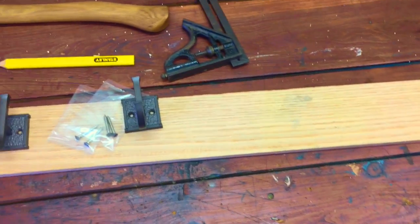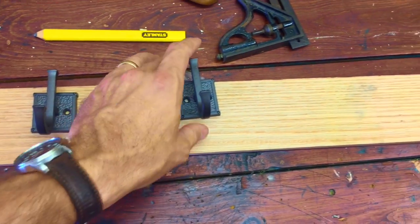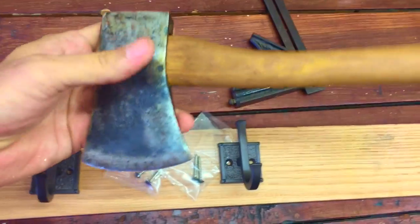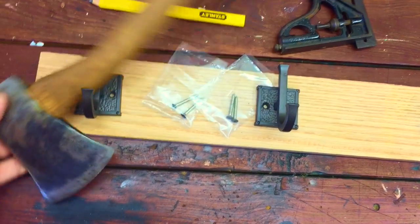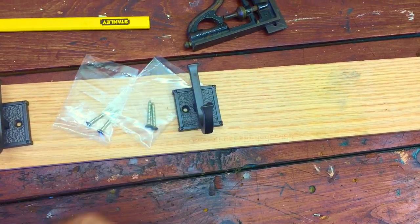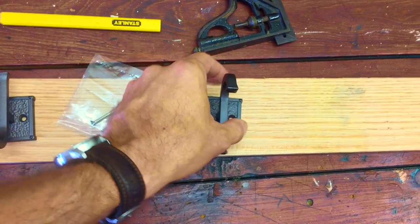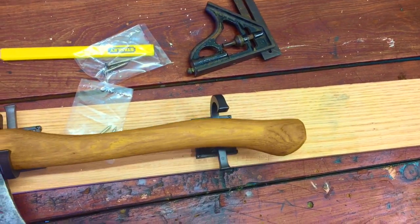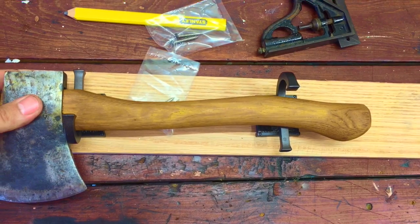It's too long - I bought it much longer than my little hatchet. Whenever you try to display a hatchet, the problem is the front is so much heavier than the remainder. So whenever you hang it like this, what's invariably going to happen? It's going to tip, it's going to fall out. You have to have a hook on the back end to hold it. The easiest way to do that is take the back hook and invert it. Now you've got your holder on the top on the front, and your hook on the back. Easy peasy lemon squeezy.